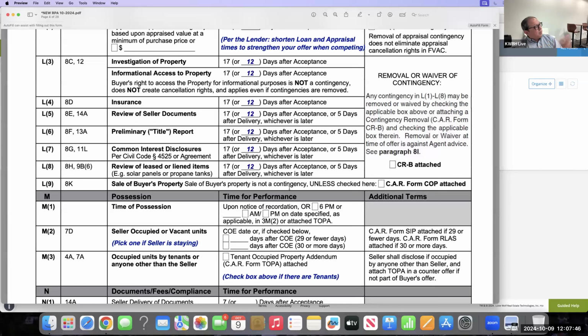Because I don't want my seller to accept an offer with a buyer that thinks they're gonna get 3 million for their house that's only worth 2. So let's say the property hasn't been sold for 2 years. You can't wait 2 years, so I'm gonna say it needs to be listed at this price by such and such date, and be sold by such and such date. People say, well, that's gonna be in the COP. That's gonna be on the form.